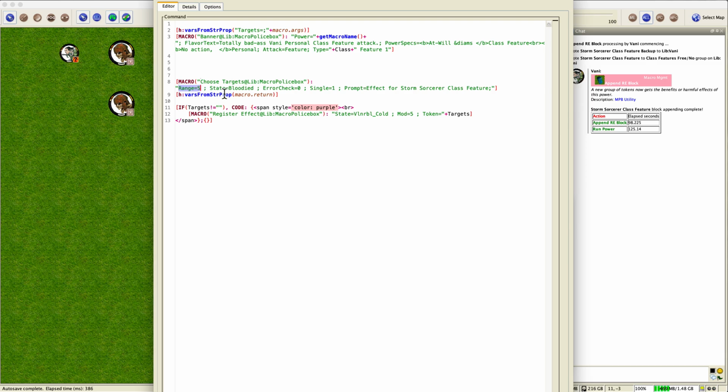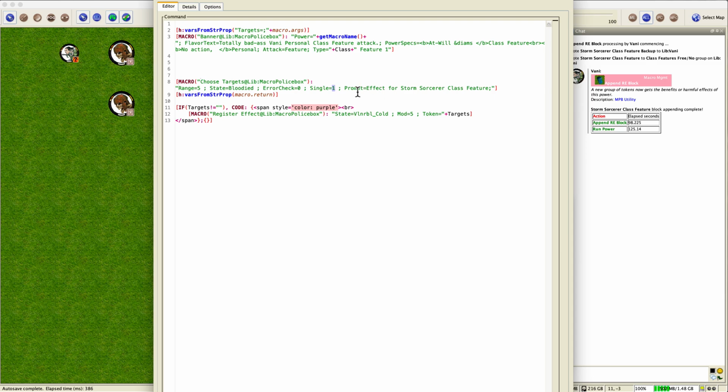So all tokens within 5, but their state has to be bloodied. It's not going to do any error checking. So if it can't find any, it's not going to fail and say macro defined error. And only against a single. This one here doesn't mean one token. It means true. Is it going against a single target? That's true.